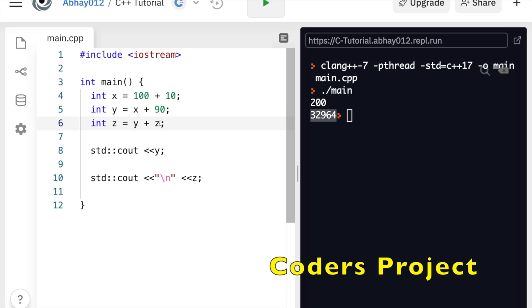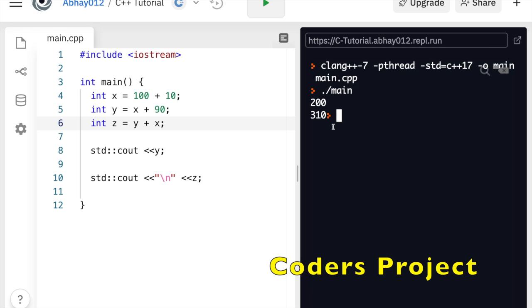Oh, okay, got it. It should be integer y plus x. So this prints out 200 and 310, because y becomes 200 and x is 110, which is 310. This is how you add variables among each other and print it out.